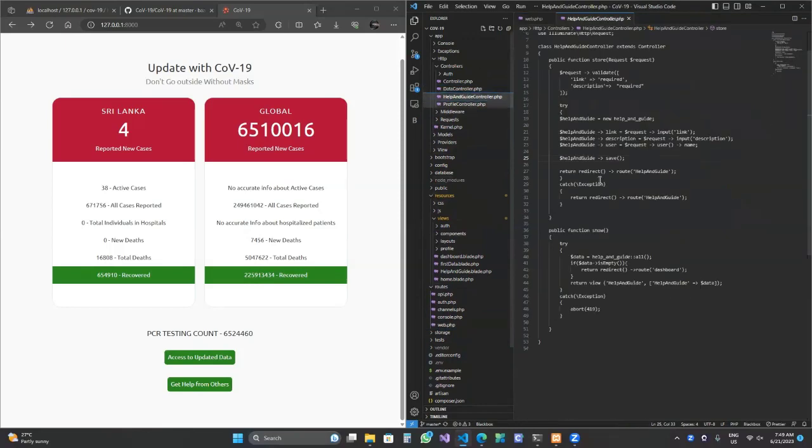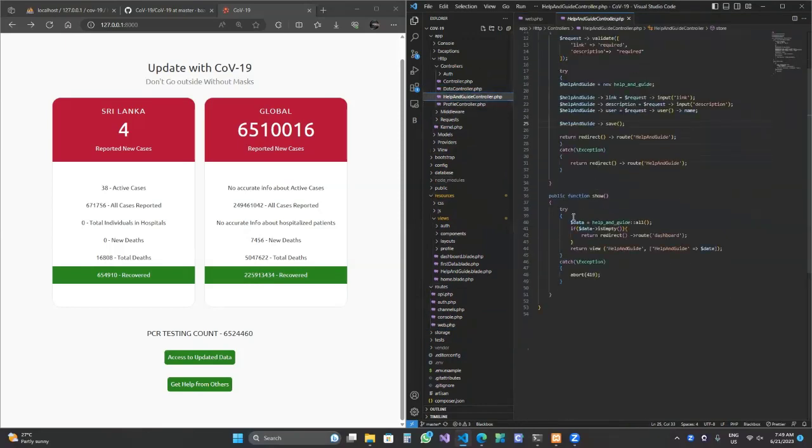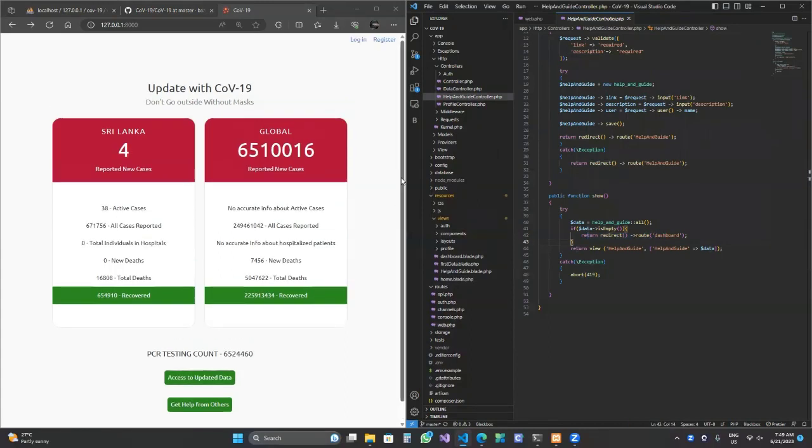So if we go to that route, the data controller, the help and guide controller, this is the show data. So we are trying to get data. If there is no data, this will redirect us to the dashboard. The dashboard is only accessible to logged-in users, and because we are not logged in, we can't go to the dashboard.